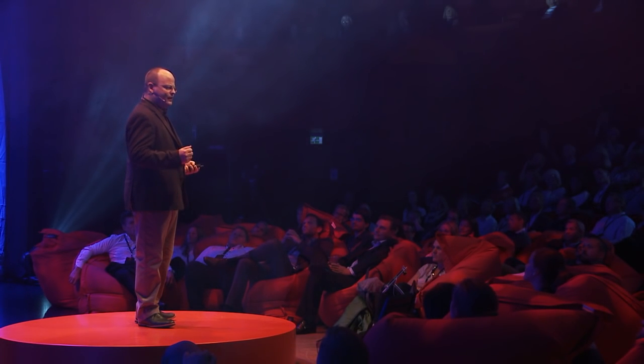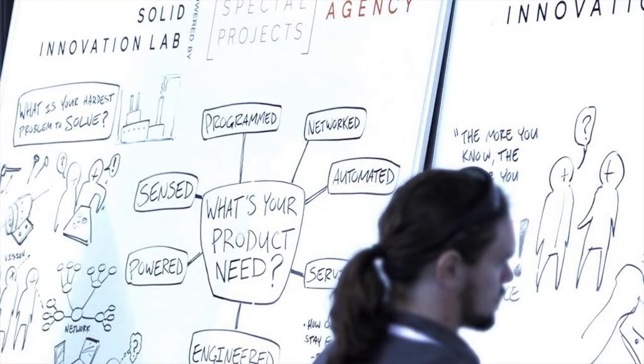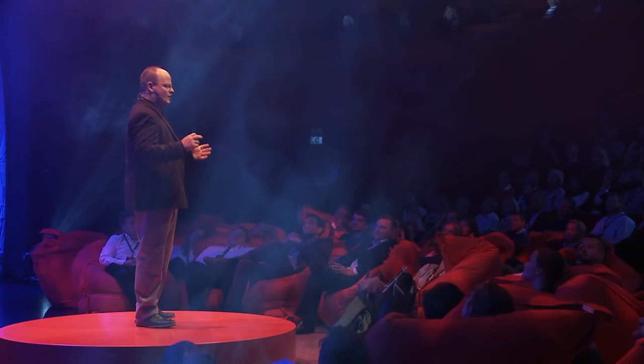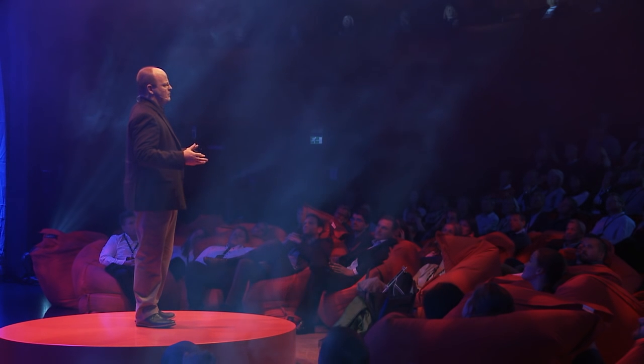They took the technologies from the world wars, put them together, and managed to triple the food output of the world and have almost three times as many people on this planet living in peace. It's a stunning accomplishment, but today many of these technologies are over 100 years old and they're topping out. I think with emerging technologies — new things coming down the pike — we can do much better. We're particularly interested in technologies that create what we call gain without pain: technologies that by their nature remove persistent problems, help ideas move around the world more quickly, and reshape our relationship with nature.